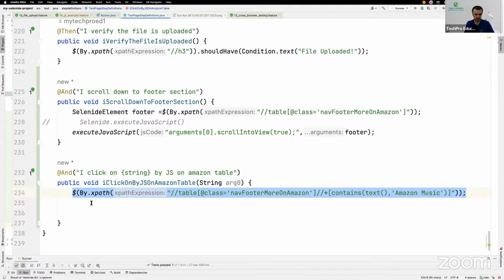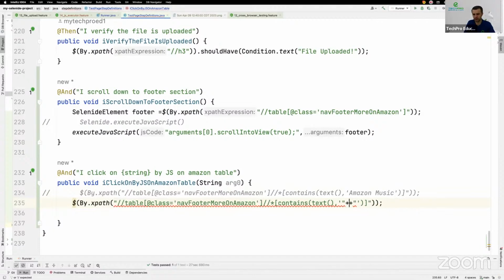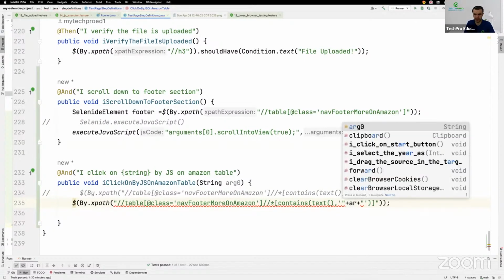But what we should do is make this piece received from this argument. This argument will be passed over here. So we can do concatenation for that. I'm just going to delete this, use double quote, ++ for concatenation, and I will pass here my argument 0.